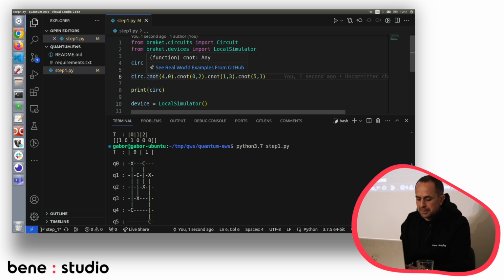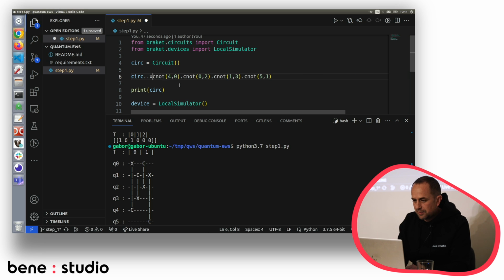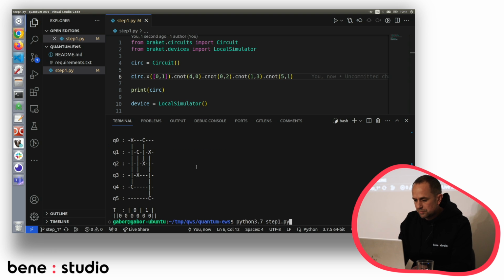And let's check what happens if we apply an X for 0, 1. So we negate the first two qubits, and you see that the result is 1 1 1 0 0.